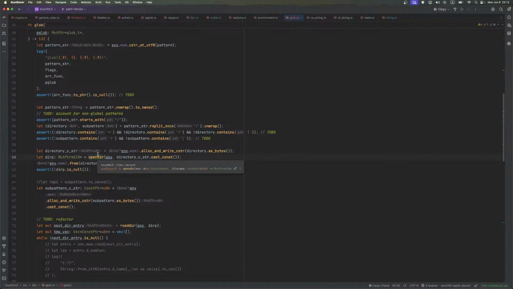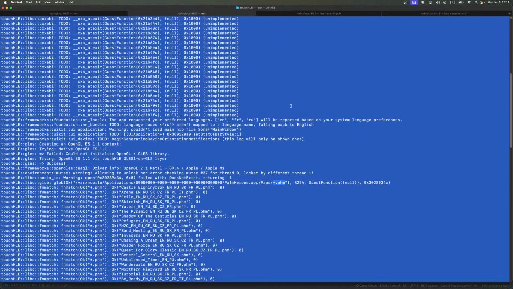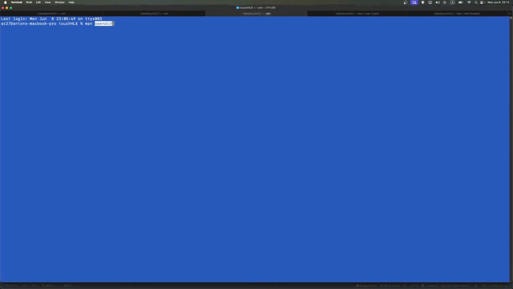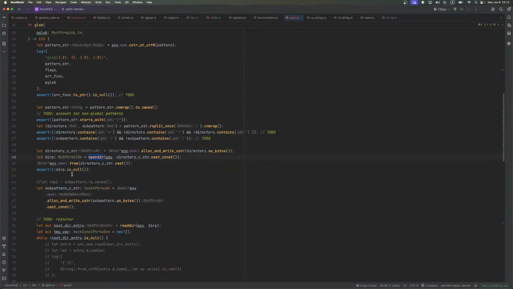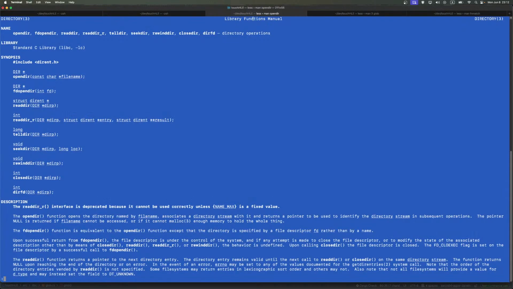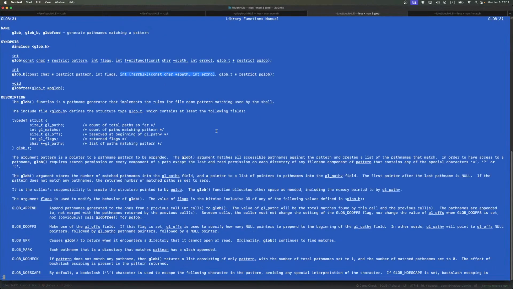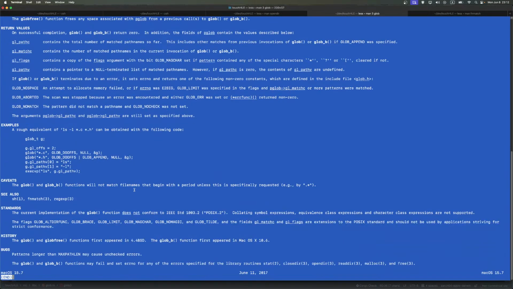opendir is an old C libc API which allows opening a directory and reading the contents of the directory by file name. It's a really old API, but if we read the man page for glob again, you can see it's kind of hinting at the implementation.